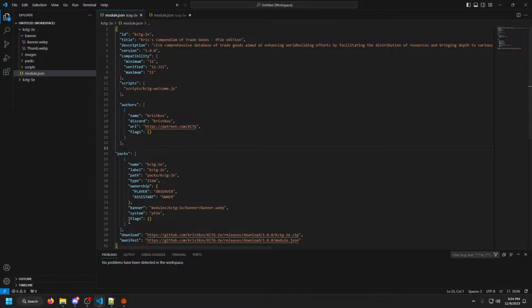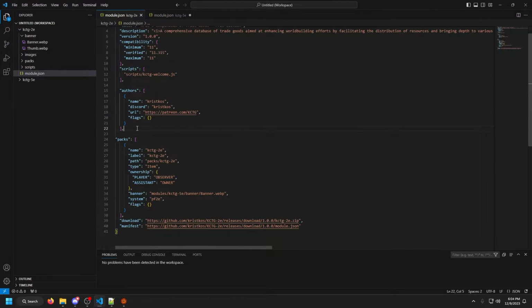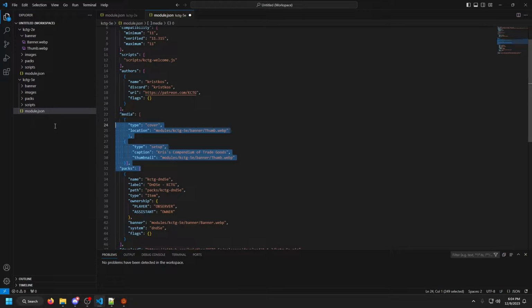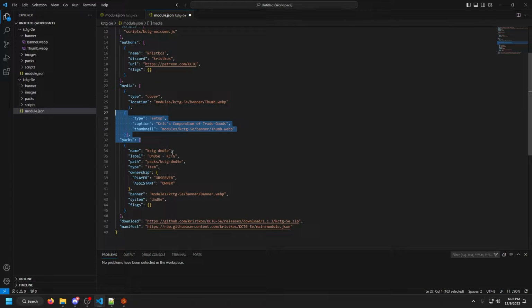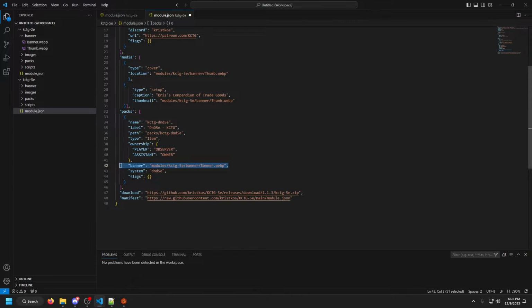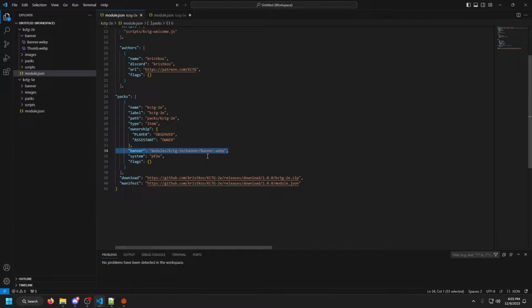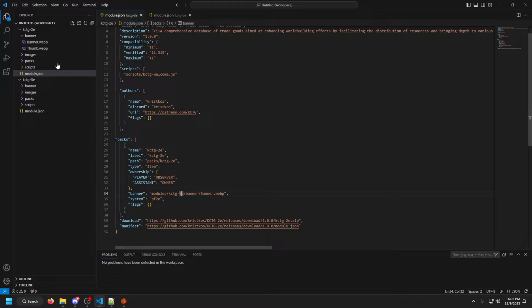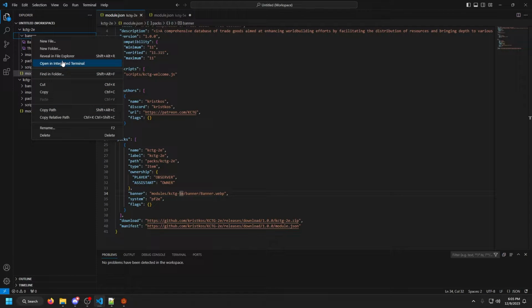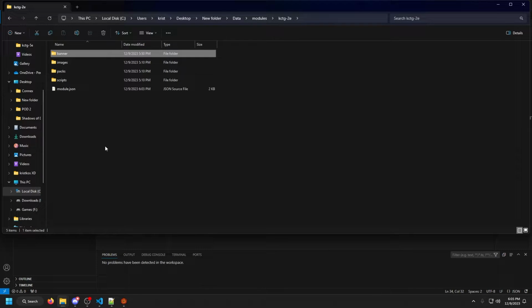We need to look at the module's JSON file, which is this. What we're going to be needing is adding a setup file and cover if need be, but that's very specific. And as well, we're going to be adding a banner, which I already took the liberty of copying in here. It does not work, if you notice, since it's in the wrong module path, but we'll get to that when we get to that.